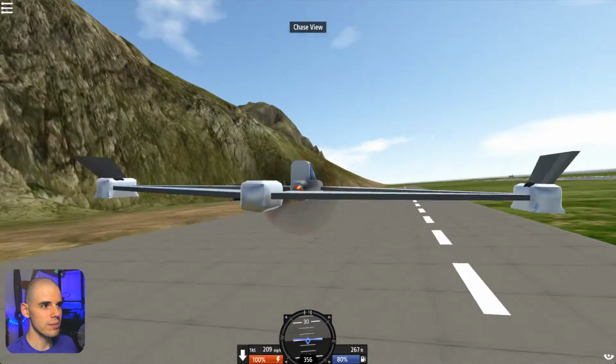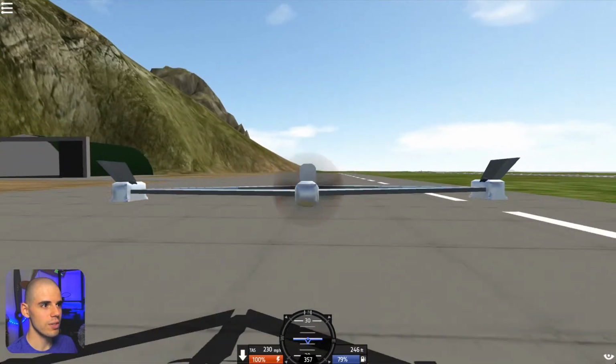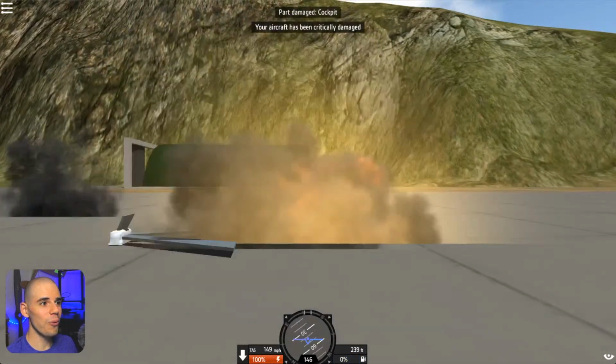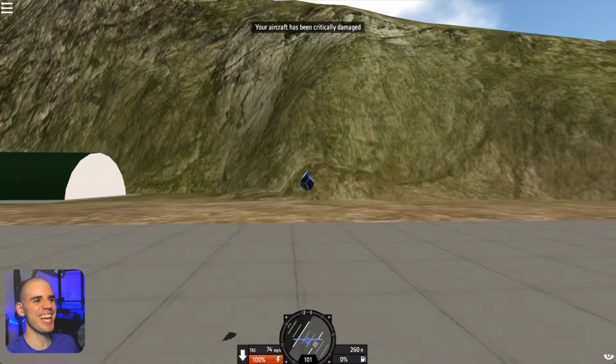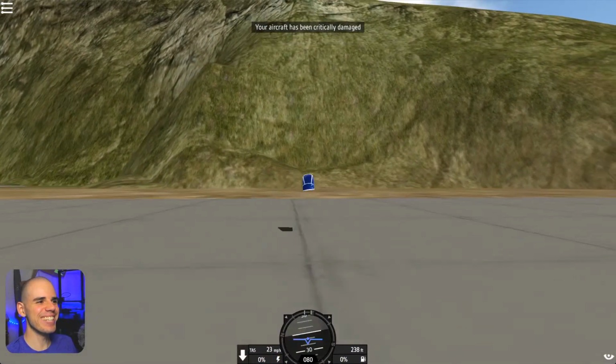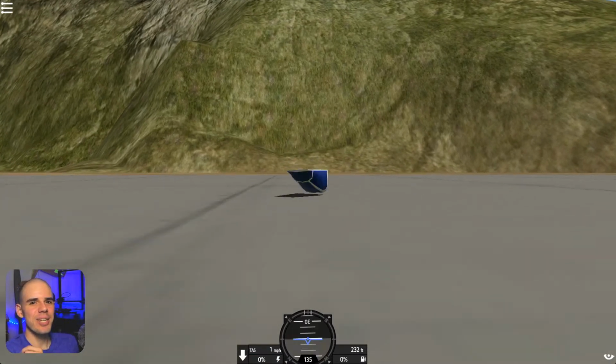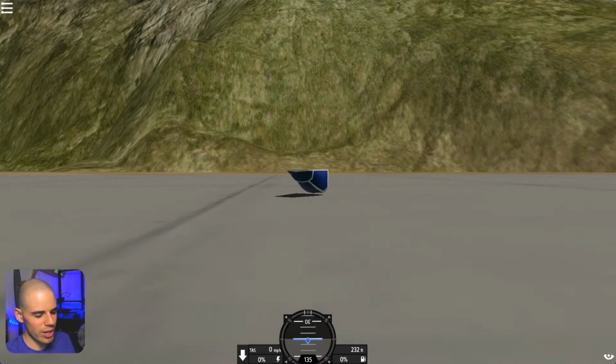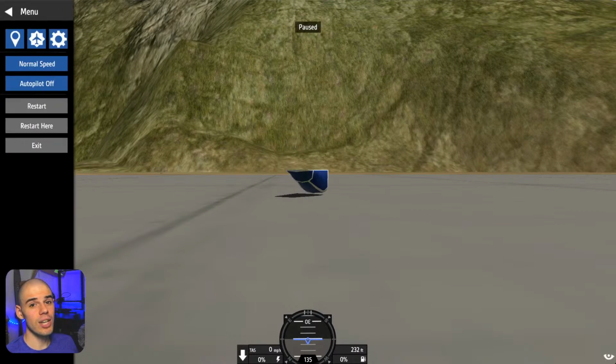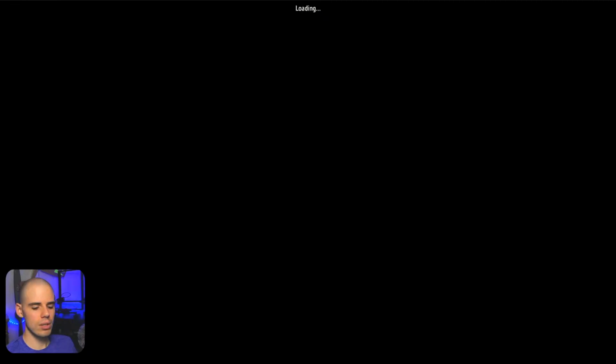Do you guys ever just fly super low and see how low you can fly? Oh, I flew really low that time. Oh man. What is it they say about the low pass record? Something about you can only tie the low pass record, because if you beat it, then you end up in the ground. Kind of like that. Okay, let's try another one.